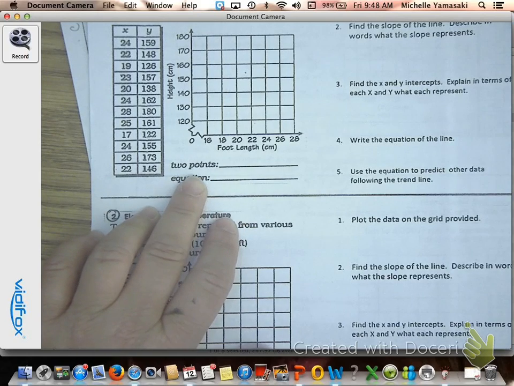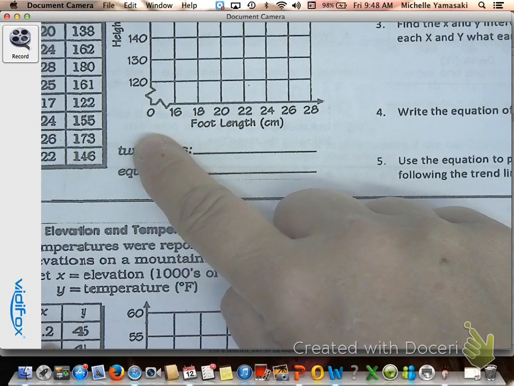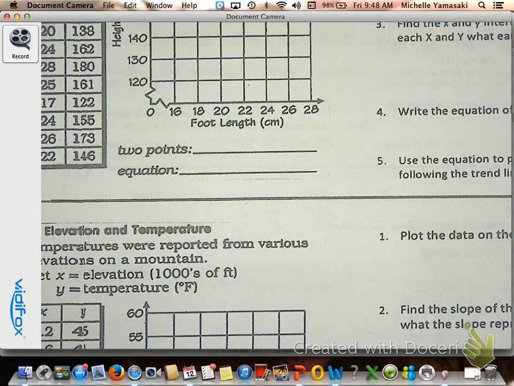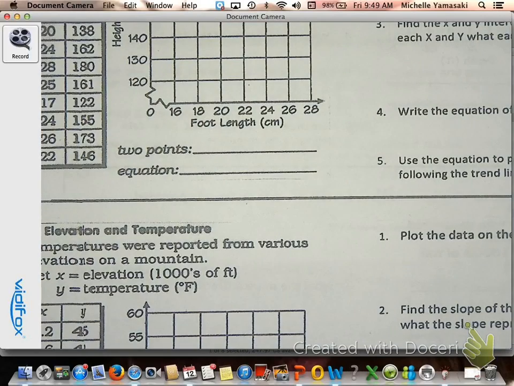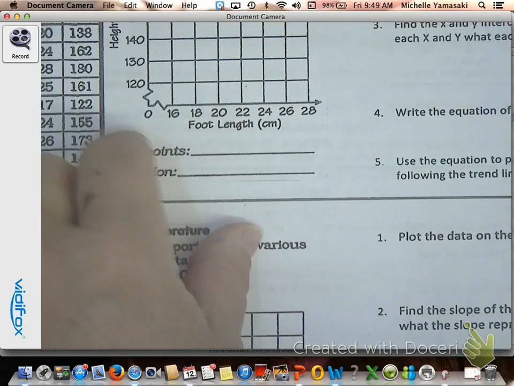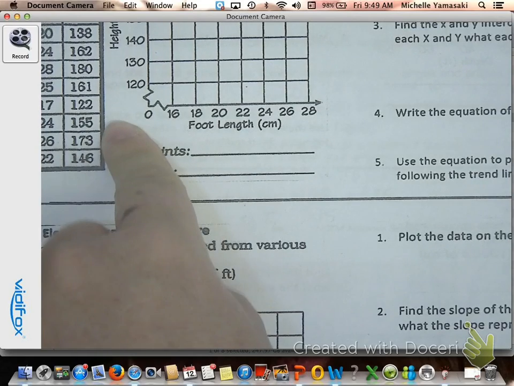Now, look at that little squiggly line there. That's what we call a break. We use that when we want to skip from 0 to 120. Why would they need to skip from 0 to 120? Because they don't have enough space to put all of it. Not just space, but... Because none of the data falls in there, so they're skipping it. So that's why they have that. Don't worry about that.